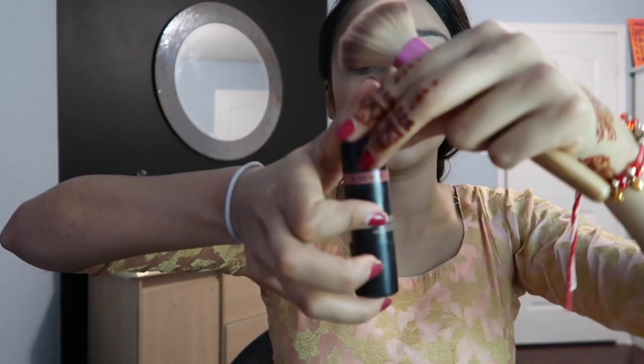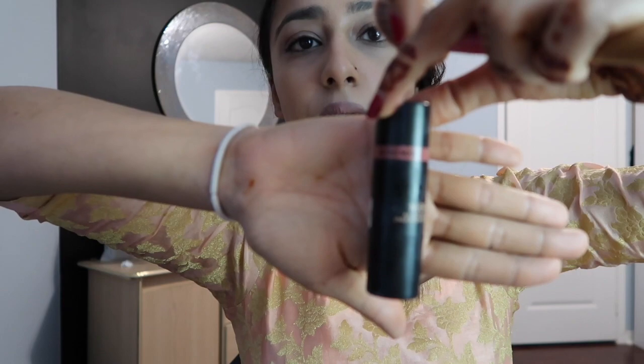I'm just going to take this in the shade In The Nude, and it's by a brand called Nudestix. I'm not sure if this is sold out yet — I think I said that in my other videos. But you guys will see it's a really nice shade. I know a lot of people like to put their blush a little bit lower, but I like it a little bit higher.